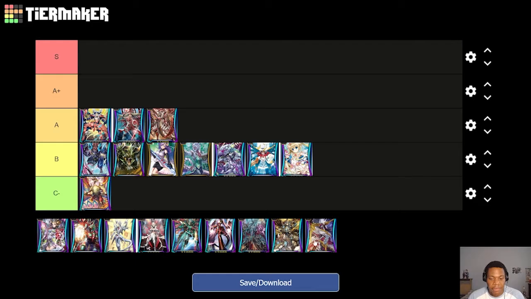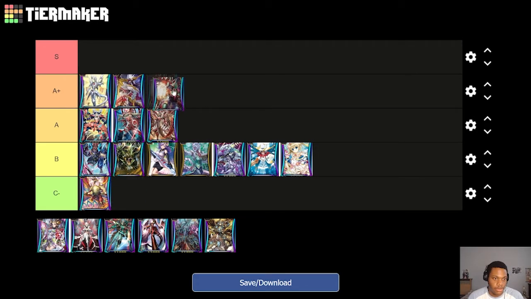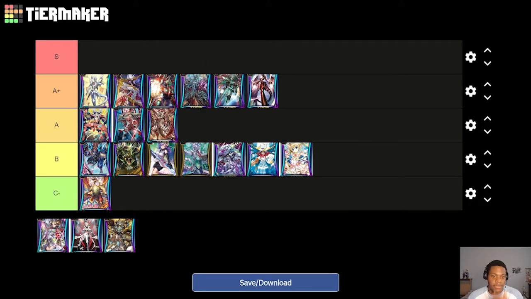In the A+ tier, I'm going to sort this by Legion and non-Legion decks, not in order. Something like this. Yeah. So let's go over the break ride decks. So we got like Kagero, Revengers, and Novas. Kagero and Revengers, they feel very similar. They both are really good at pushing damage and like pushing through intercepts and PGs.